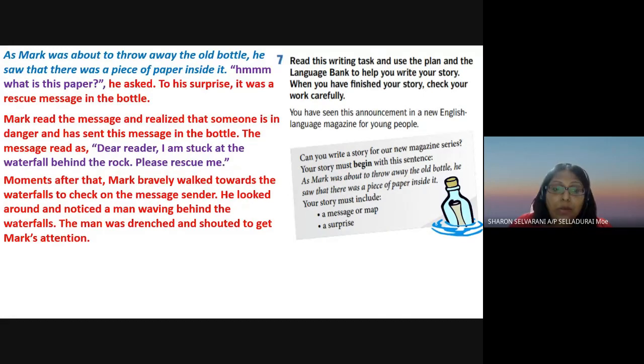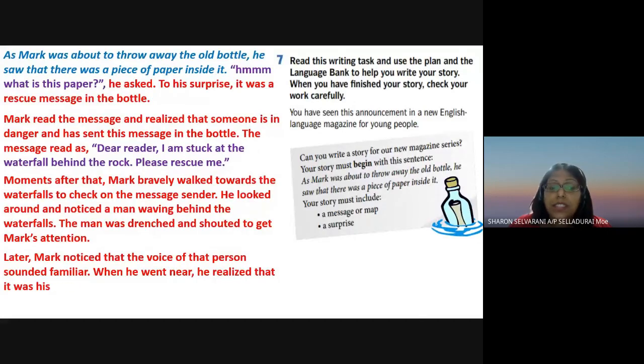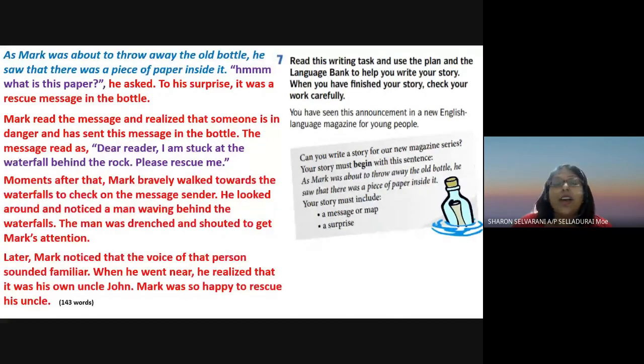Moments after that, Mark bravely walked towards the waterfalls to check on the message sender. He looked around and noticed a man waving behind the waterfalls. The man was drenched and shouted to get Mark's attention. Later, Mark noticed that the voice of that person sounded familiar. When he went near, he realized that it was his own Uncle John. Mark was so happy to rescue his uncle.